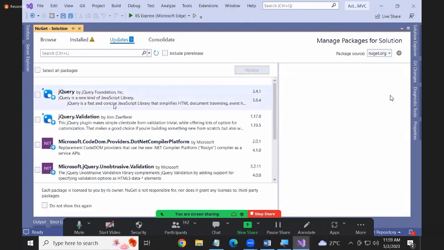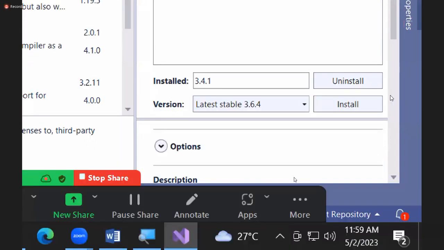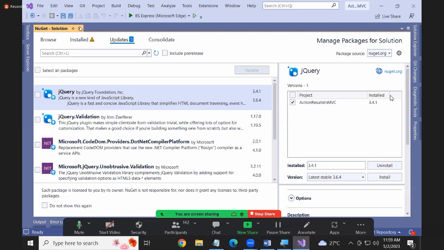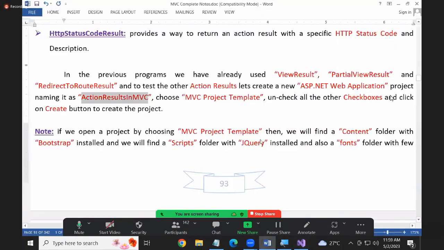How to update? Select. What is the current version? See now, install. And now it is telling you, if you click on this, automatically this will be installed and the old one will be uninstalled. If you click on that, it uninstalls and installs the latest. Got it or not? Okay, so we can update it like this from here. I already showed you all these things in the starting classes. One more time, I'm just trying to summarize the things. Okay, fine. So we have learned how to create an MVC project, which has a ready-made layout.